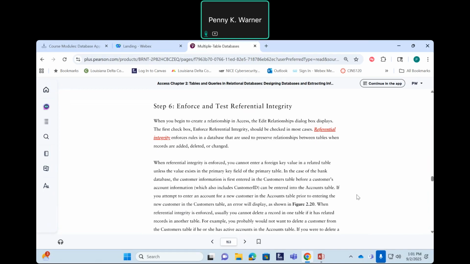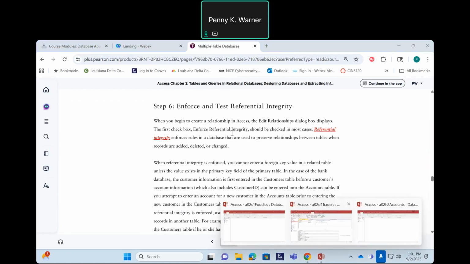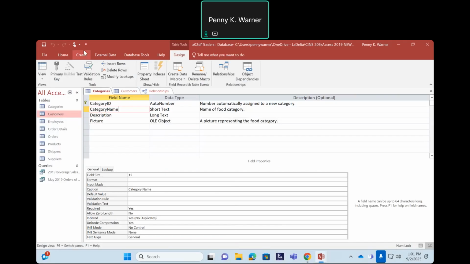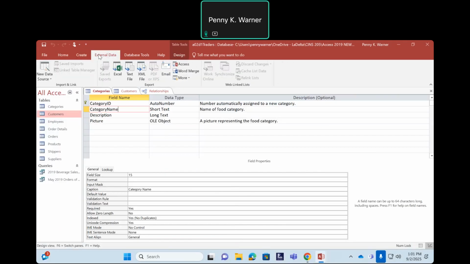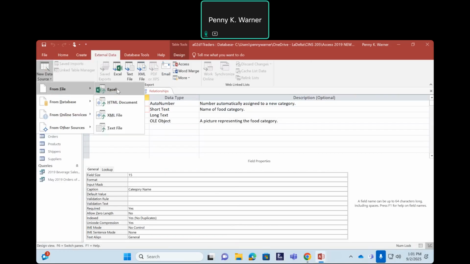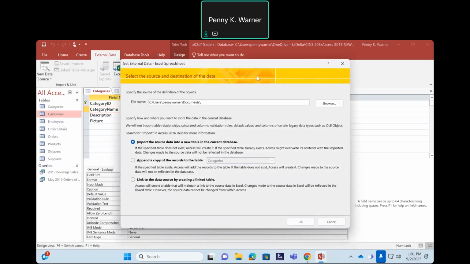Number 15, imported data can be saved as a new table, existing table, or as a linked table, but not in a new form. Not in a new form. So let's say I'm going to create a new table. I'm going to pull from some external data. So I look for the source. I'm going to say from file, and I'm going to look for an Excel file.